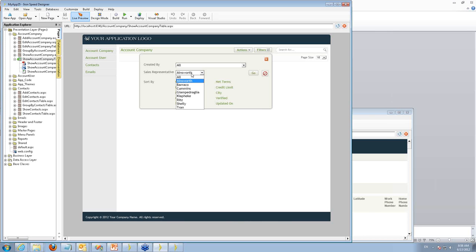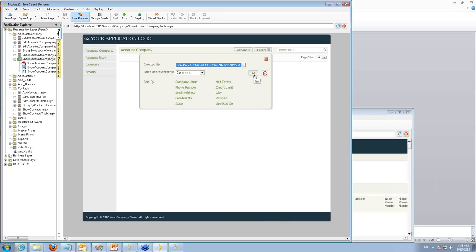Okay. So this first question from Melissa C., question on filters. So you cannot choose more than one filter at a time. I want to clarify that you can choose more than one filter at a time. In fact, that's why in 9.1 we decided not to turn on the auto postback, and we always create a go button for the filters. And that's so that you can pick two filter values and you can press go.